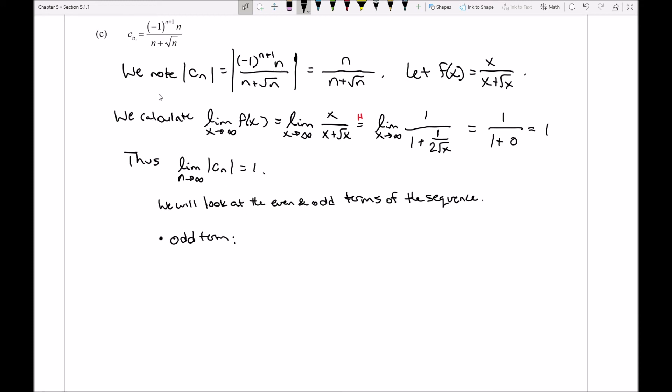I can see that my c sub n in those cases could be simplified down. Because notice if I plug in an odd number for n and then I add 1 in this exponent, I'm going to get negative 1 to an even power. Notice that's going to leave me with the following for a formula for c sub n.